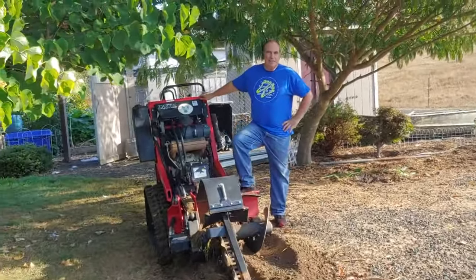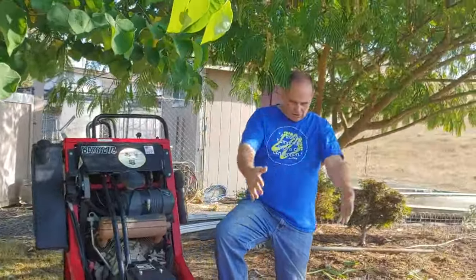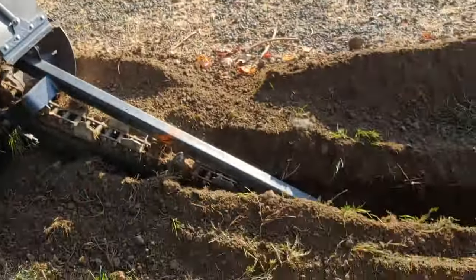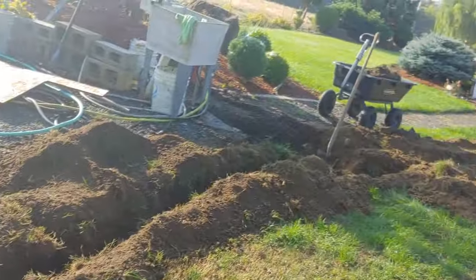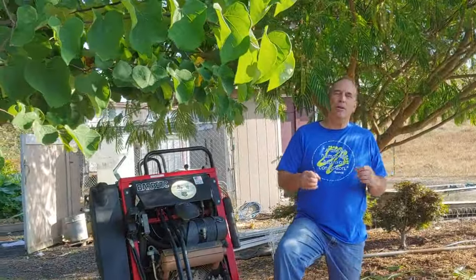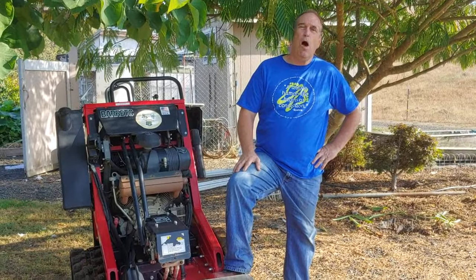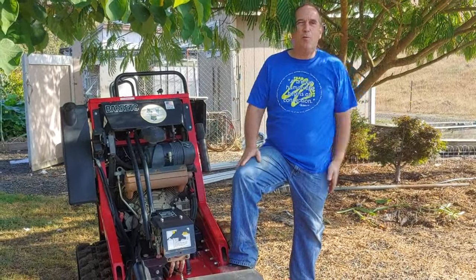Hey, this is the shack that Dennis built, and today we're going to dig this incredibly long trench. It's going to be like 270 feet long, and we're going to drop some electrical in it. We're going to drop some plumbing in it so we can put electrical in for a 30 amp breaker for our RV, plus water and a sprinkler system while we're at it.